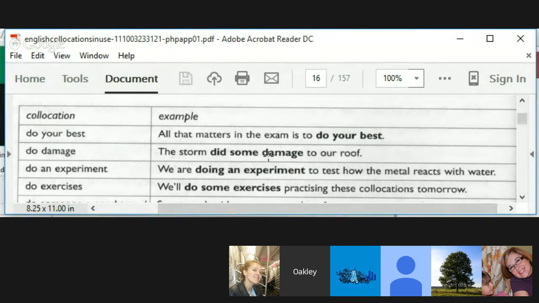Damage is almost always physical, and injury is body physical. Damage is physical to an object, and harm can be physical, but it's often also other, like emotional harm, for example. It can be more abstract things as well, but you can do harm to someone. All right, so the injury thing is a little bit of an exception here.